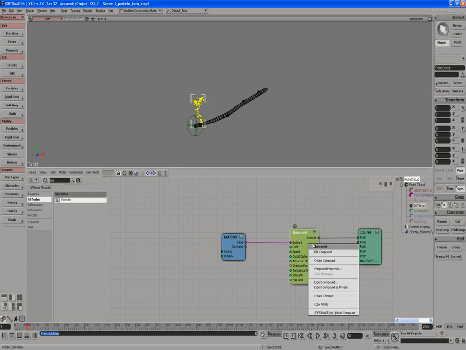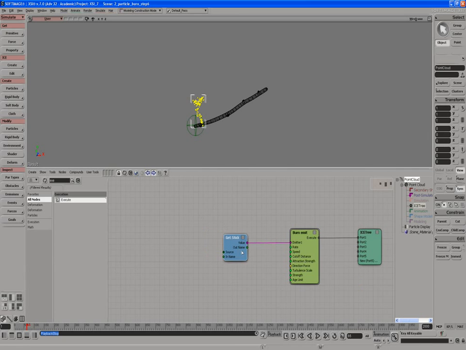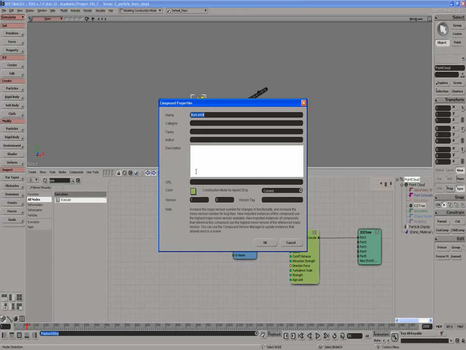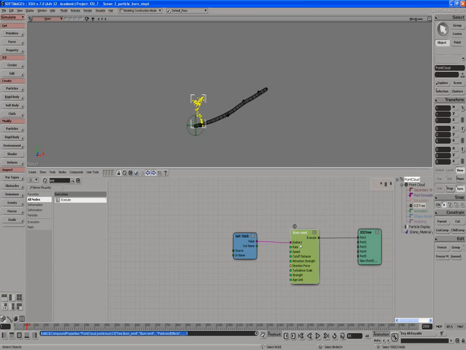So each of these compounds we're going to export out, and then we're going to reapply these using a script. So if you want to export them, again, make sure you go to properties and tell it where to export. I would probably put this under particles slash effects, and then export it out.